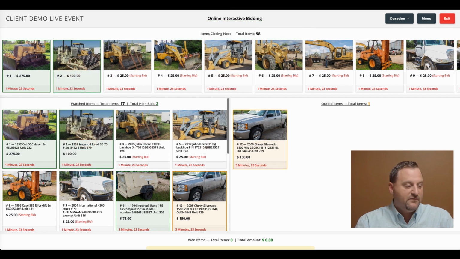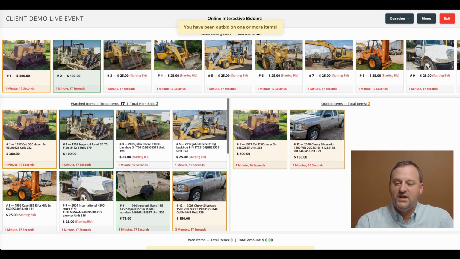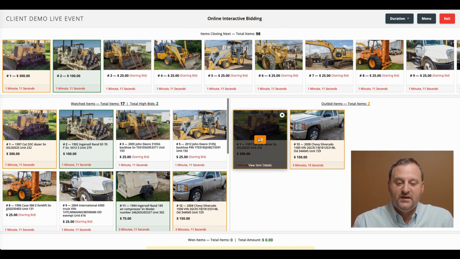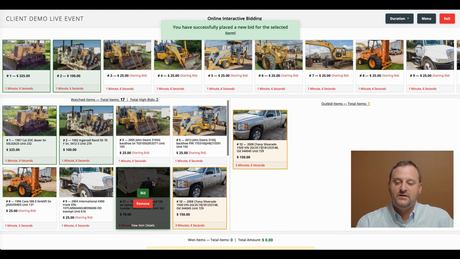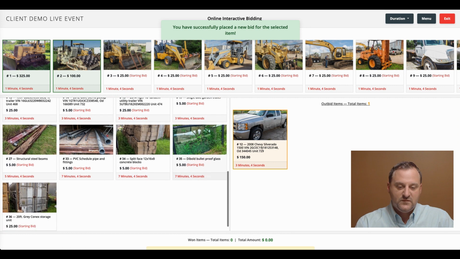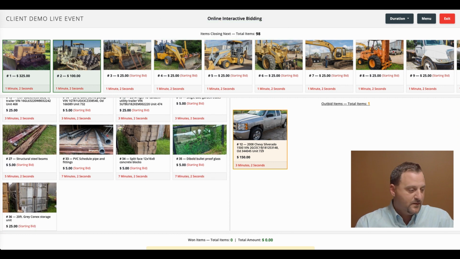If I get outbid on an item, it changes the shading to orange and it moves into my outbid items section of the page so that I can make sure and watch the items that I have, and I can keep up with those items that I am watching.